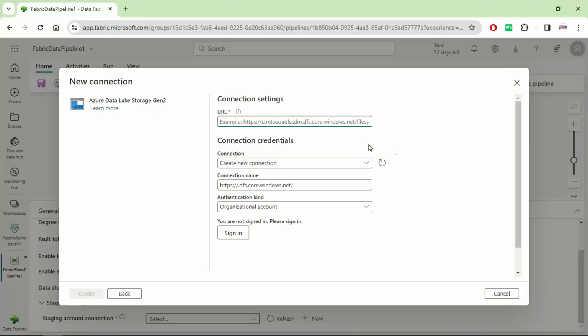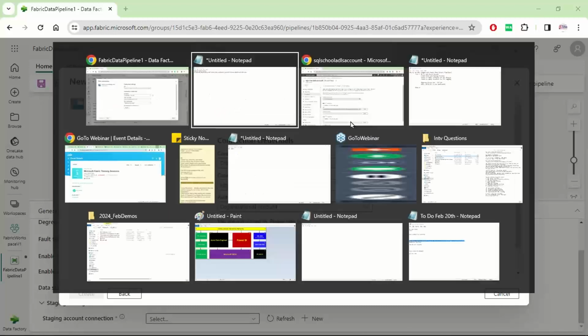Give the URL for a file system. What does it mean? Usually if it is regular data factory, we get the prompt, the browse option, right? Here we don't have a browse option, we need to go by URL until container.